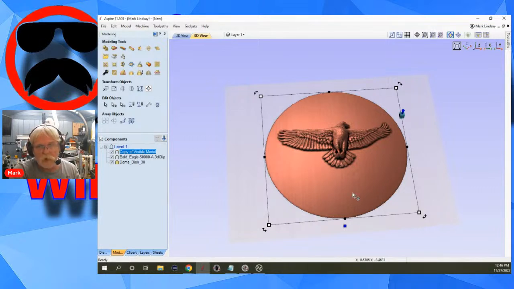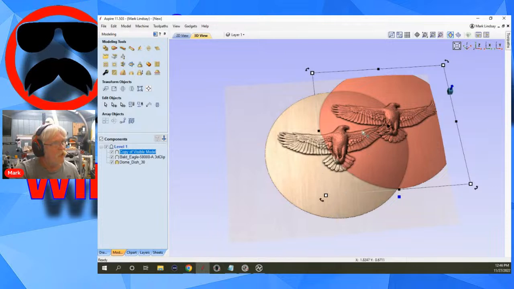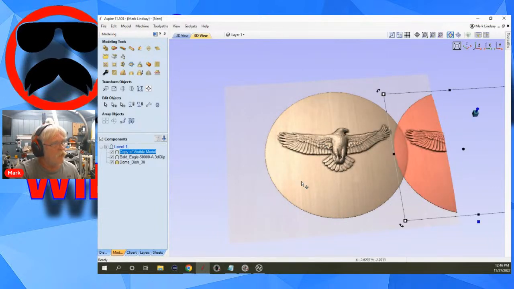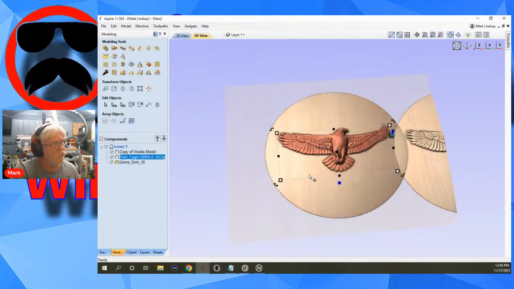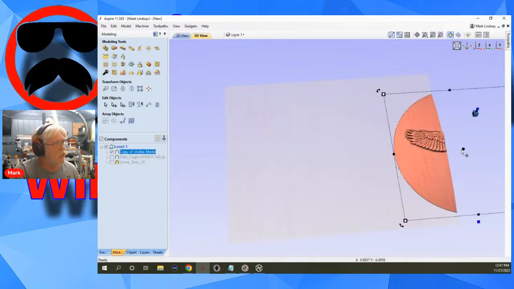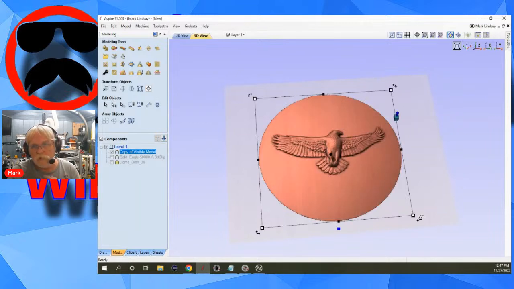This is assuming you have everything set right. Let me move it out of the way there. That is now one single component. This is still two. So if I turn those off and bring this one back over onto the material, it's now one single component.